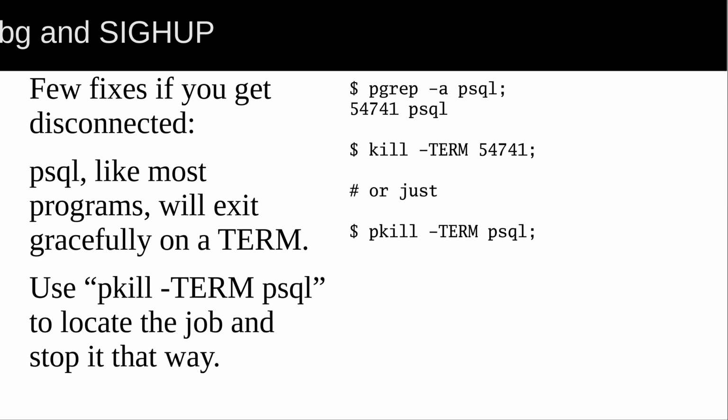If you don't like running two things, you can do a pkill minus term PSQL, and that will take every process that you have access to. If you and I are different user IDs, pkill will not even attempt to kill my process because you don't own it. You have to be the same user ID or the super user to blast other people's processes. So pkill, if you haven't used it before, and pgrep are really, really nice for this.